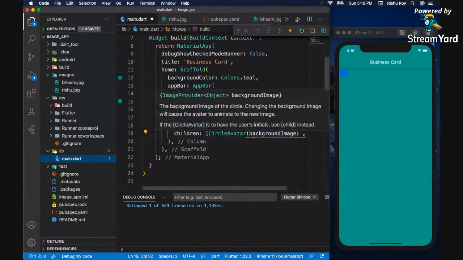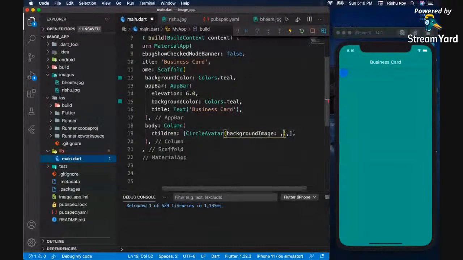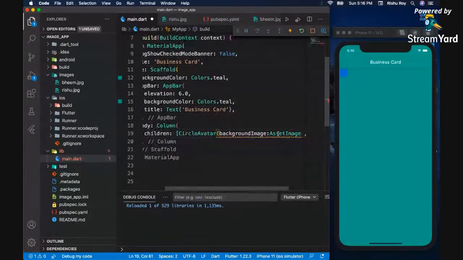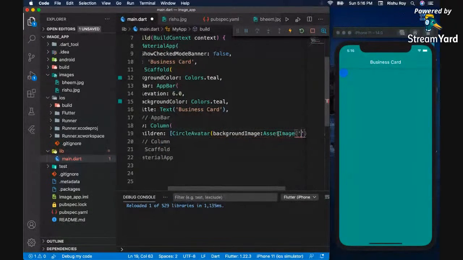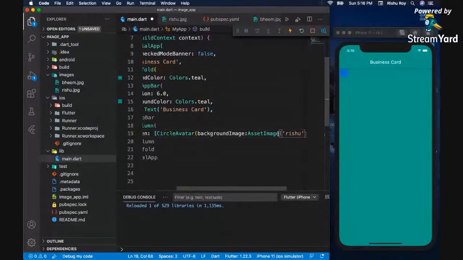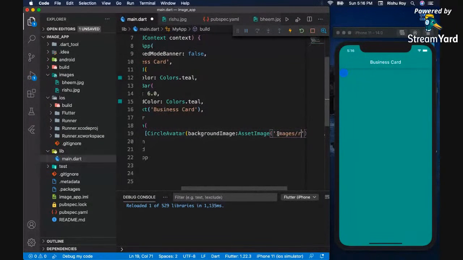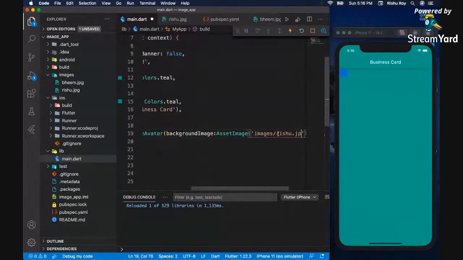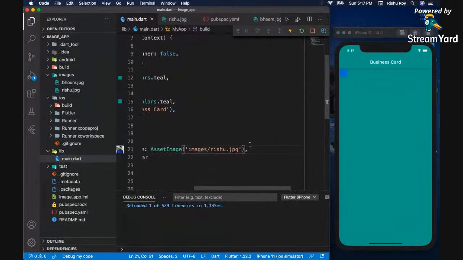Let's go back to the main.dart file and add the image provider here. I will go with the AssetImage, and then I will provide the image path. I will say images/ratio.jpg, and we have seen how we can do this in our previous app.